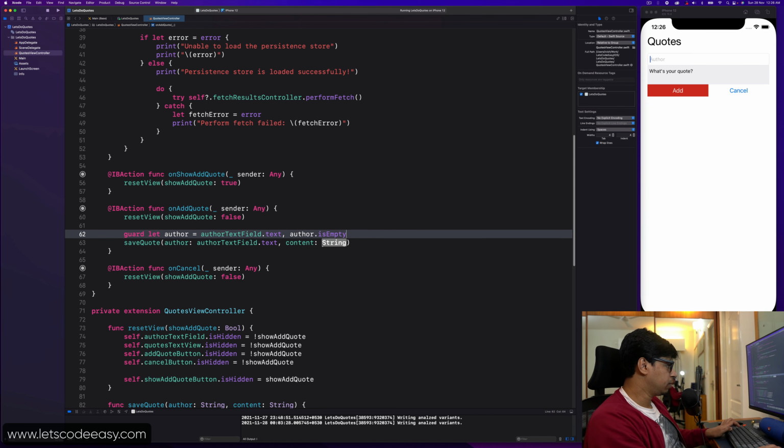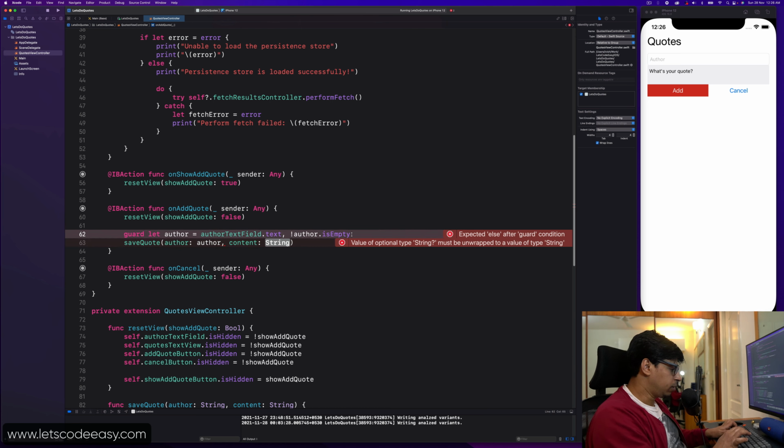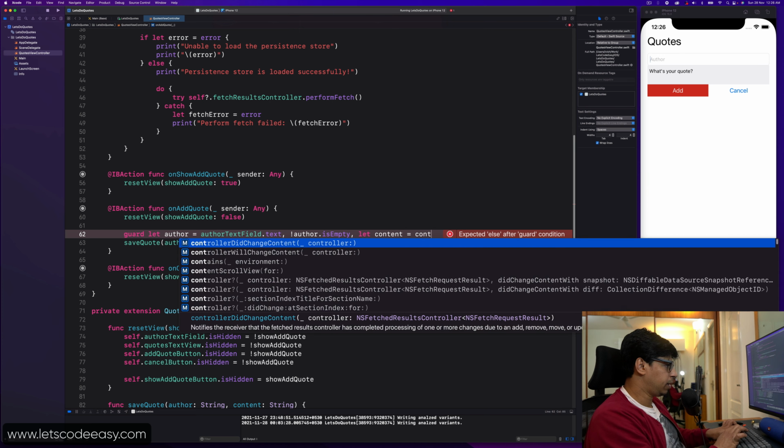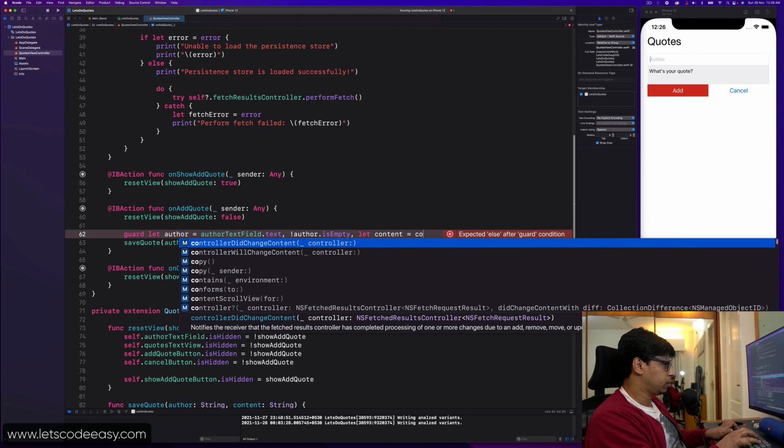If not empty, and the other one, which is the content, I'm just going to use this author here, and also bring that content as well, equal to the content. What did I call it?